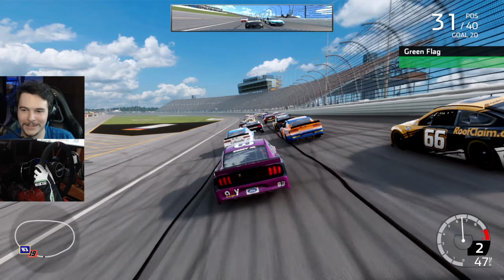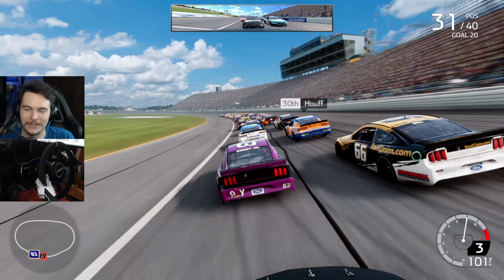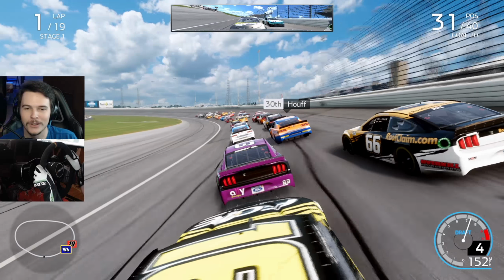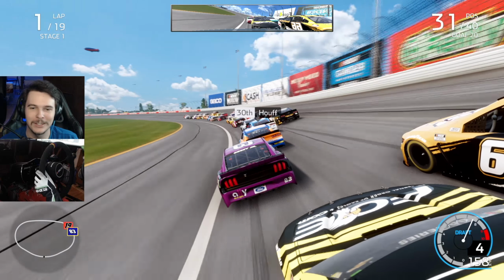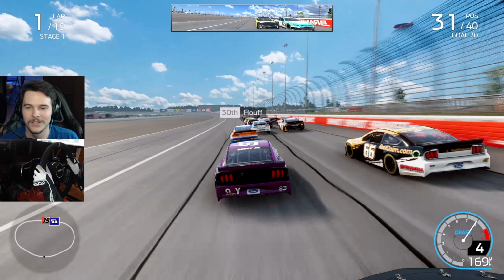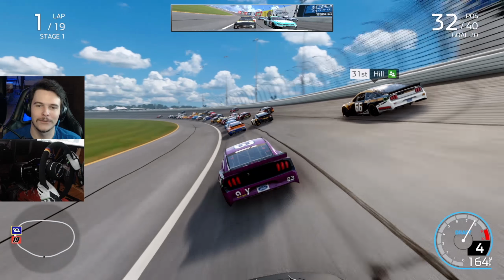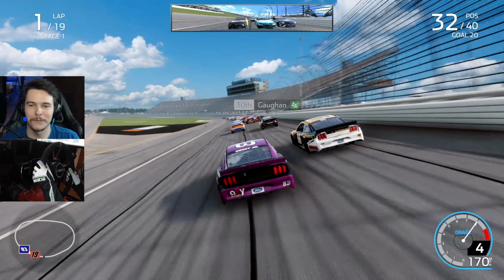Alrighty, well, here we go. Gonna try to send it. Green flag. Do our best. Qualified 34th. Usually I like to think we have a little bit better pace, but this thing's kind of a turd. We're so close though. We just need one more race where I either don't eat it during the race or don't die under caution. Just one of the two, so I can get at least a decent finish and earn a little bit of money, and then we'll get that cap upgrade. And it still won't improve our speed very much, but it'll make it a little better. And I feel like sometimes that's all we need, but unfortunately, we have tracks like this where we need a lot. We need like four upgrades.